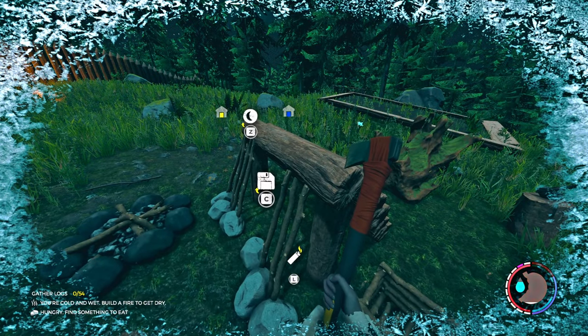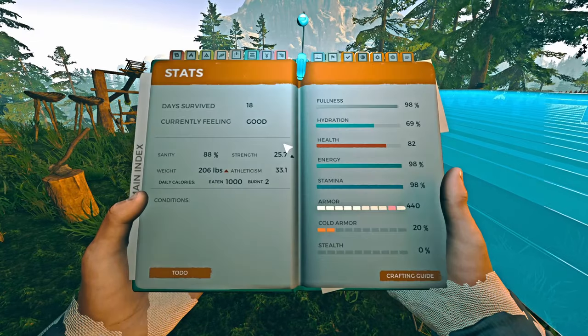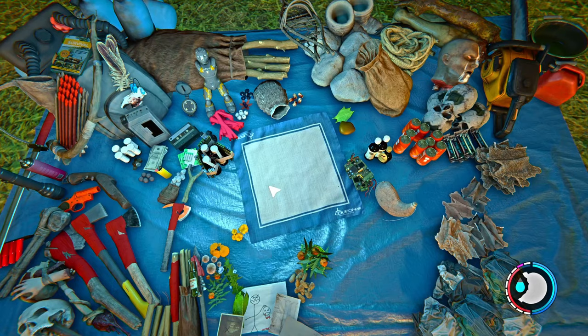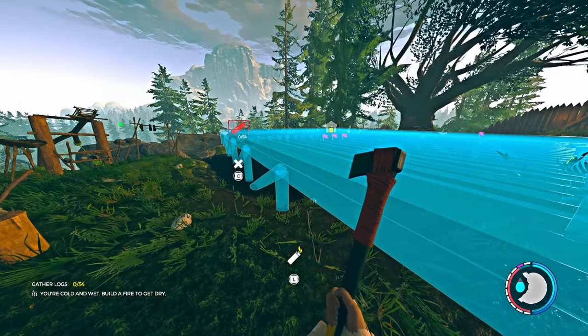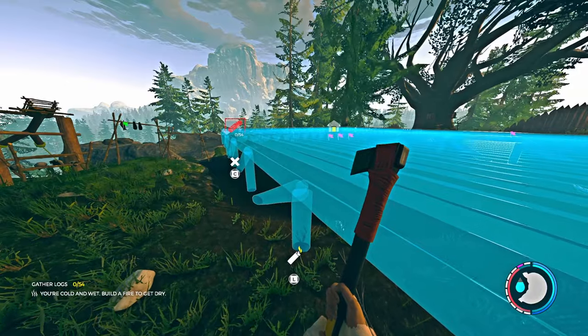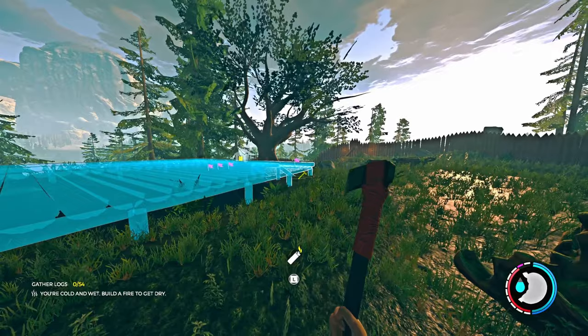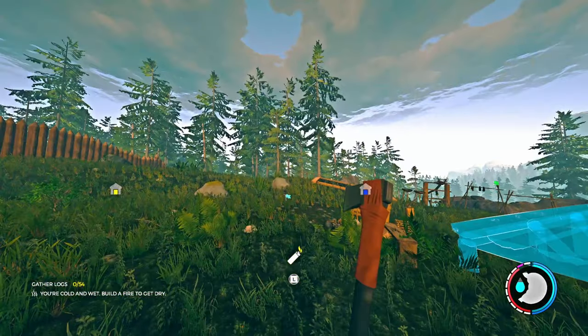All right, well, that was a nice little fun adventure. Let's just save real quick. What are my stats right now? 25.7 is going up. 1,000 eaten. All right, we got a chainsaw. That's gonna help me with my wood, which will be north. I don't know if I should use that now because I need strength, but I'll maybe use it later on as we go.